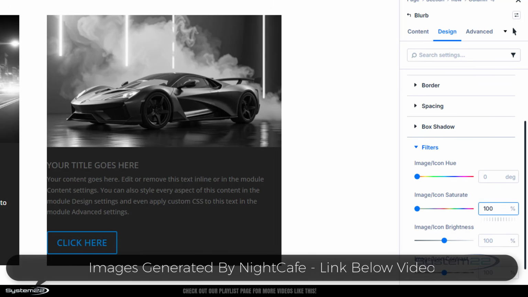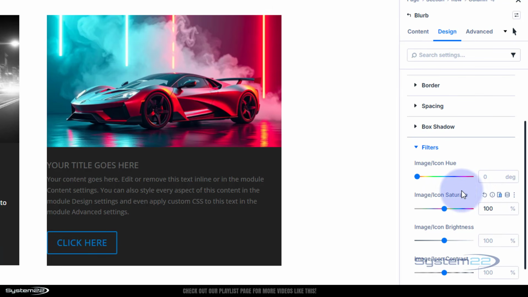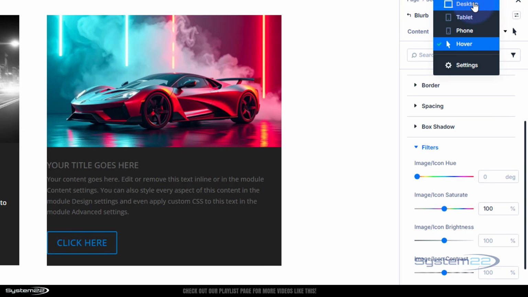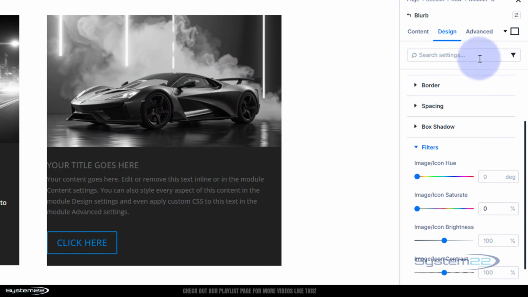Or wherever you want to put it. And you can use multiple filters on anything. I'm just keeping it fairly simple. If I put that back to 100%, you can see it's come back full color. Now here's something really important. Once you make a hover effect, make sure you go back up here, click on the little arrow, take it back to desktop state. If you don't, everything that you do down here on all these tabs will only happen on hover, and it's probably not going to be what you want. So great, we're back on desktop state here.